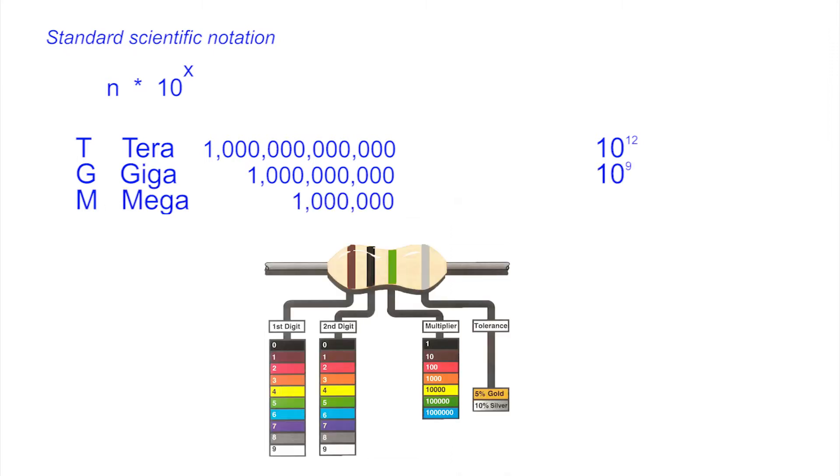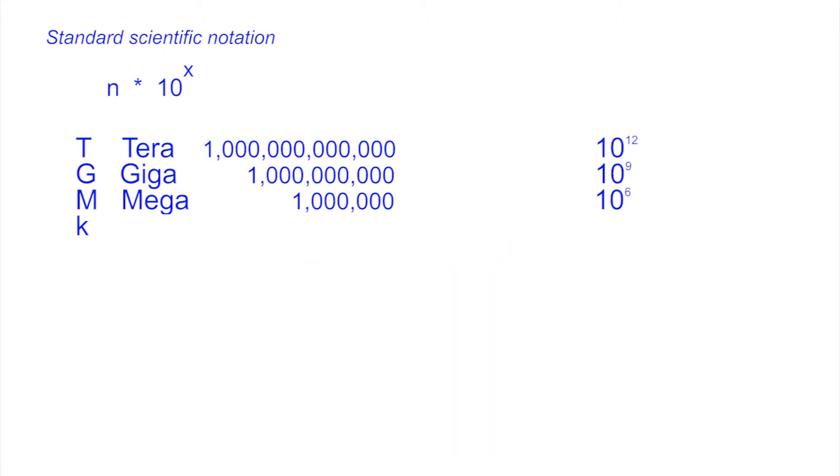M as in mega, a megaohm, a large resistor, 10 to the power of 6. K as in kilo, a kilogram of grapes, and should be a capital, 10 to the 3.